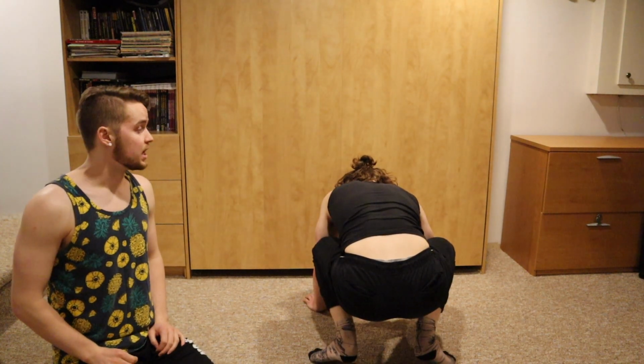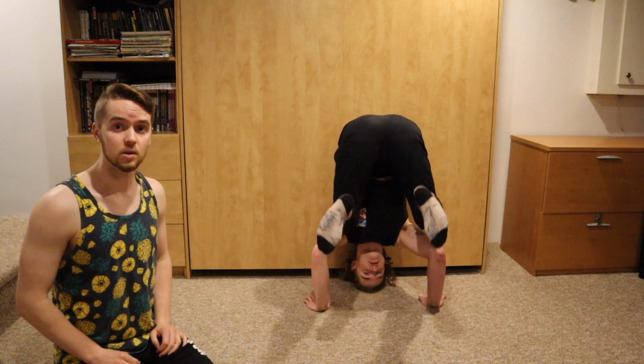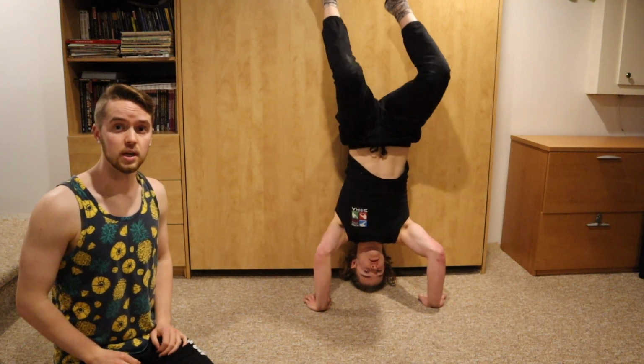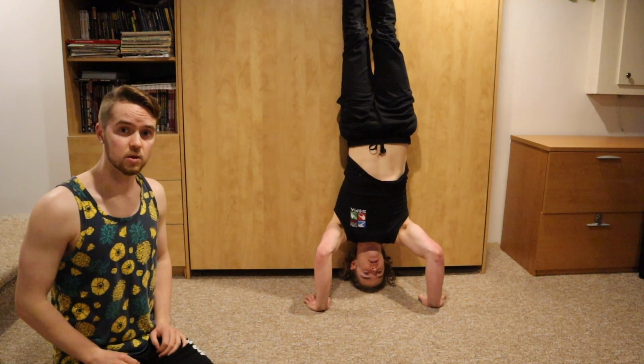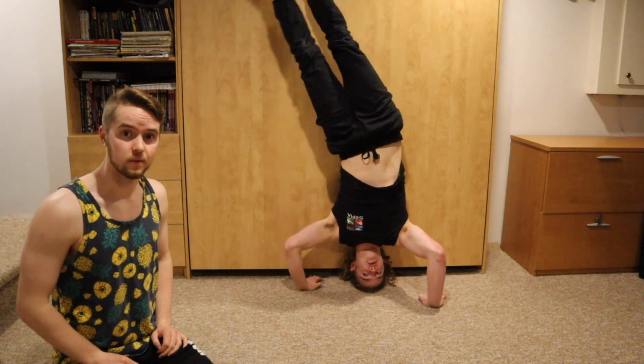Next up, you guys are going to lift your legs all the way up. They're just going to slide up the wall, so you start by putting your bum against the wall after your knees are up, and then you'll just straighten your legs up above you. Try and keep them pretty close together. If you let them tip to one side or the other, you will fall over to that one side.